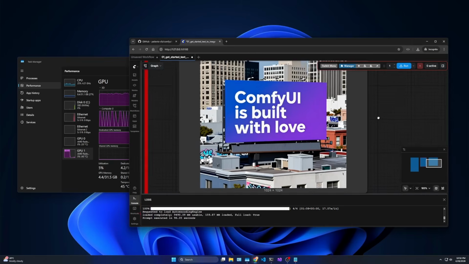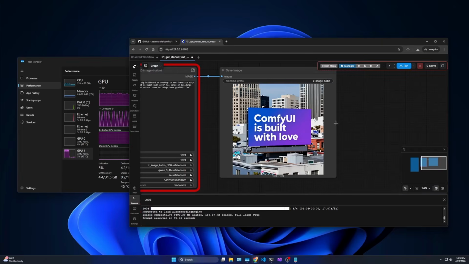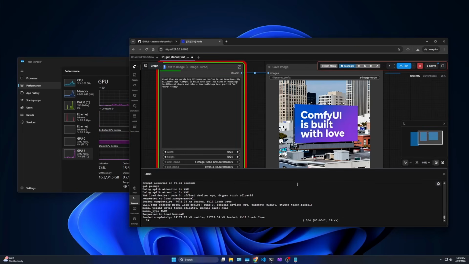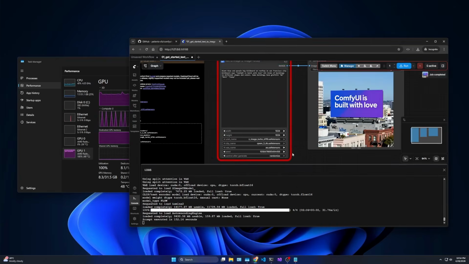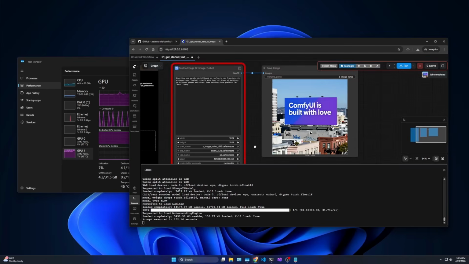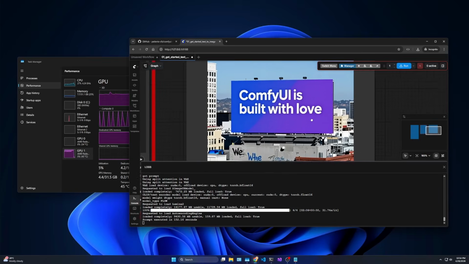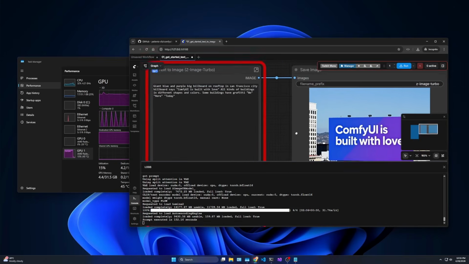We'll try running it again for good measure. And this time the model is already loaded in memory, so hopefully it will be faster. Turns out it wasn't actually faster. This time it took 30 seconds per iteration. So we're gonna go ahead and move on from this workflow because realistically it's not ideal when you're using local models, but it did generate a similar image.